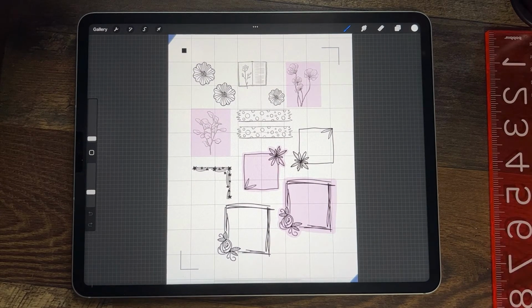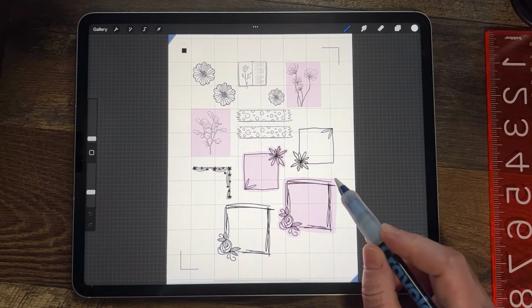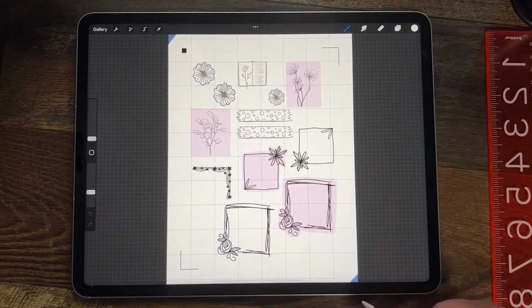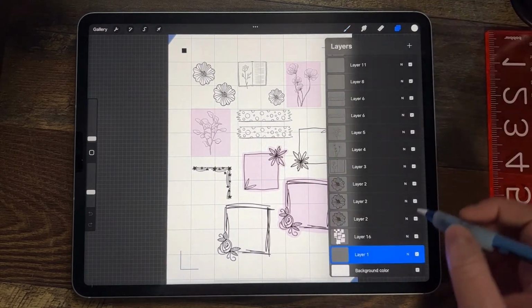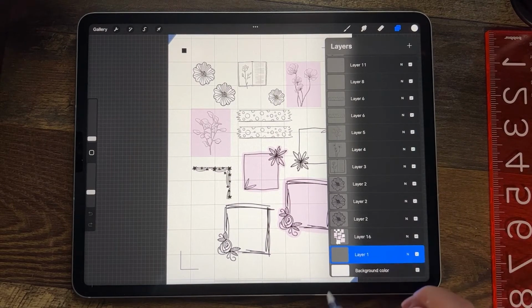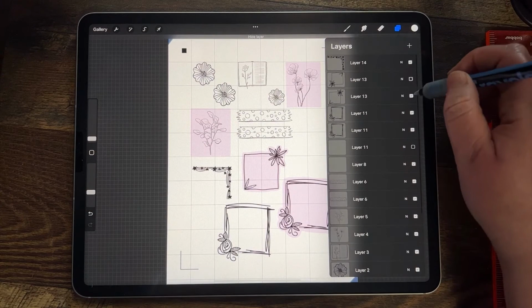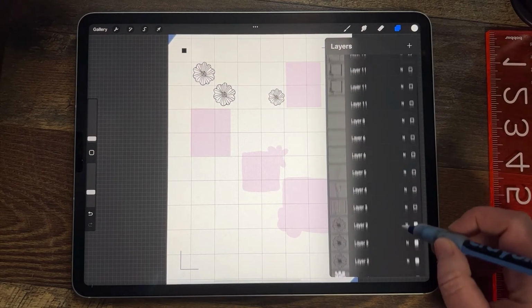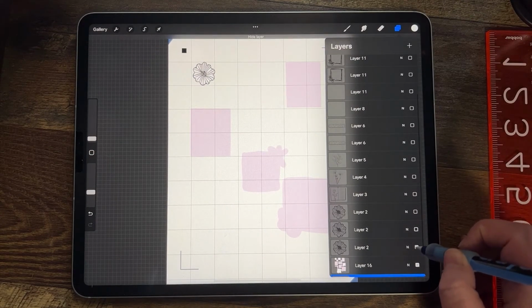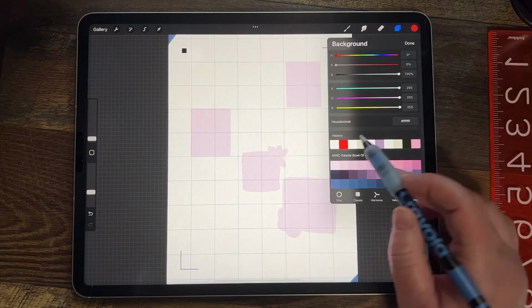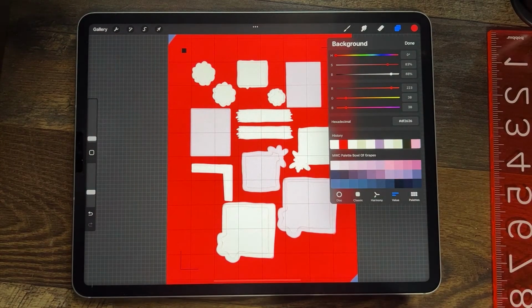So what I ended up doing with this is exporting it to my printer, and I printed it with these registration marks on it. And then when I went to my Silhouette, I actually sent just the colors to my Silhouette. So if I turned off everything here, so I just have these colors, and if I change my background color, all right, so it'd be good if I want my background color. So you can see I have everything colored in white as well.